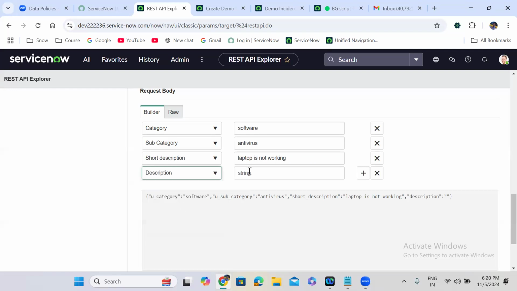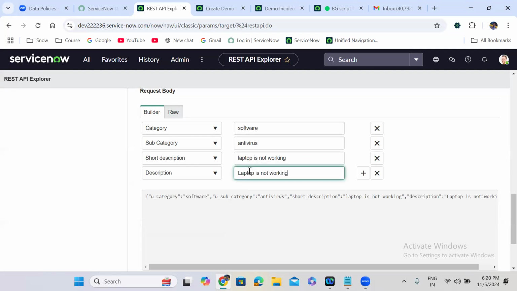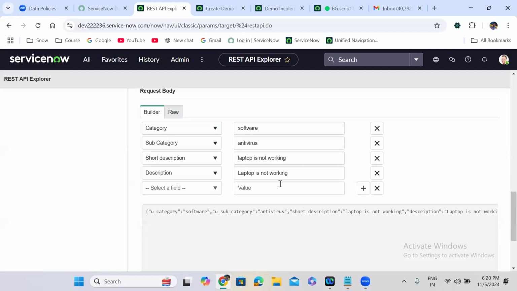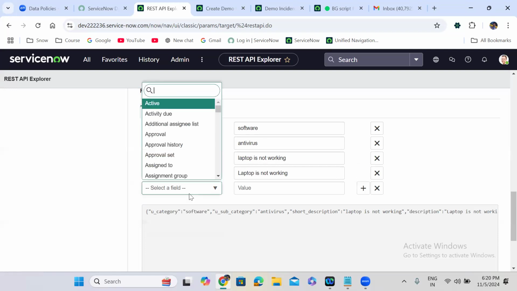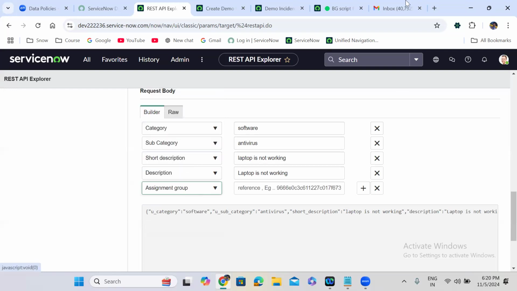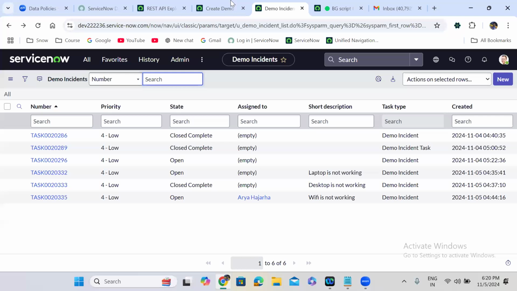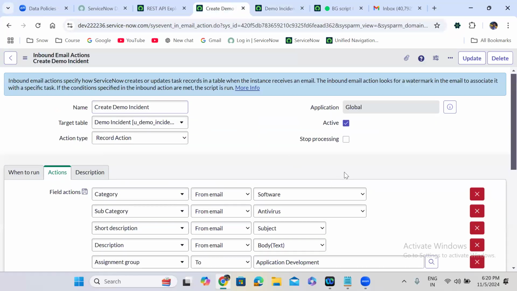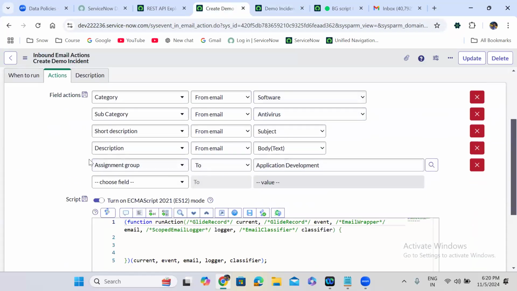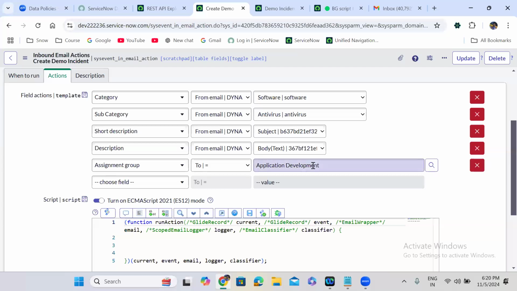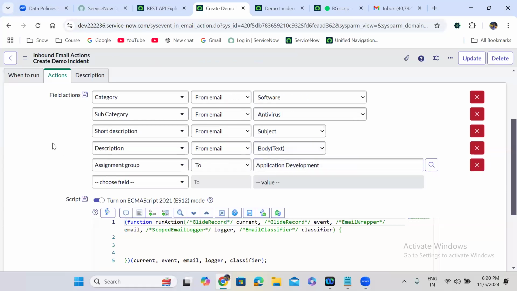Option. For the assignment group, you have to pass the application development group system ID here.